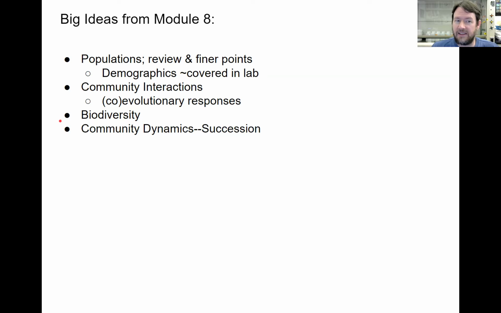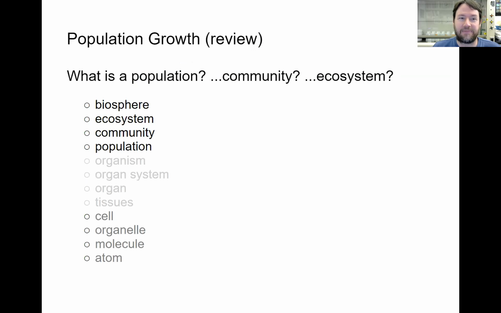And then we'll talk a little bit about biodiversity, why diversity in the biological community is important. And then we'll also talk about how that changes over time in this process called succession. So, all right, lots of fun stuff to talk about today, or at least fun for me, and let's get into it.